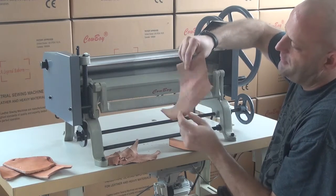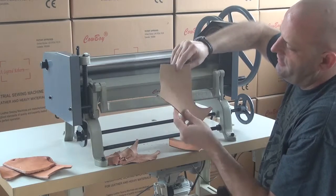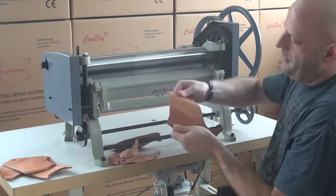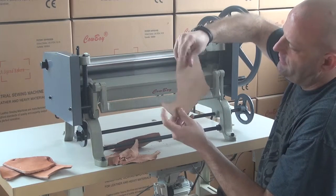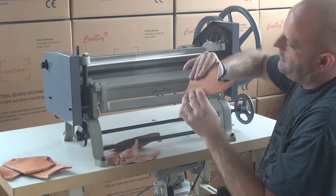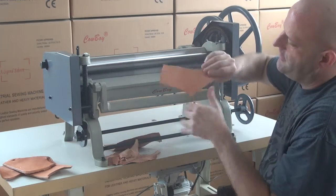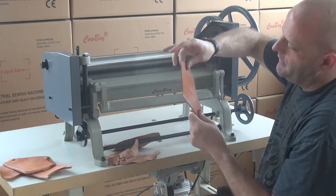So you can see that the machine can be set up to do very light splits. It can also be set to do very heavy splits. And again, the piece that we split this leather off is right here. And you can see that the piece is relatively even all throughout, even though this wasn't a regular piece of leather, which again is the hallmark feature of this machine, its ability to split irregularly shaped pieces as well as large rectangular pieces also.